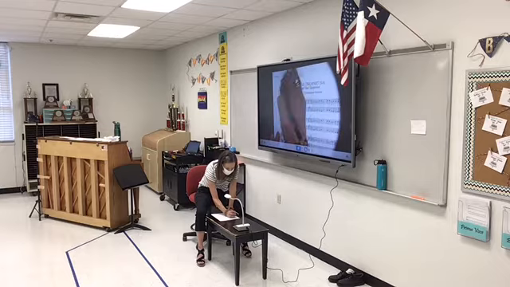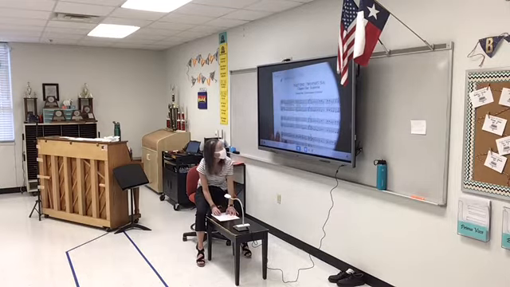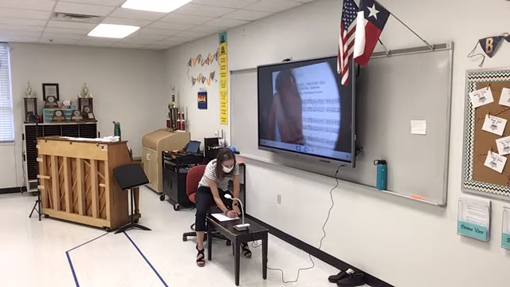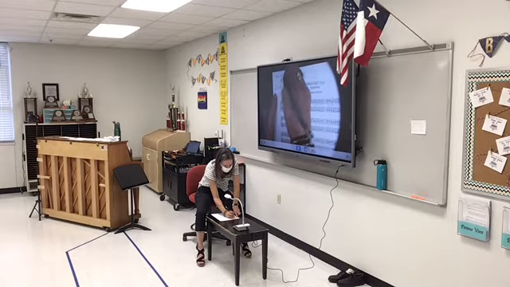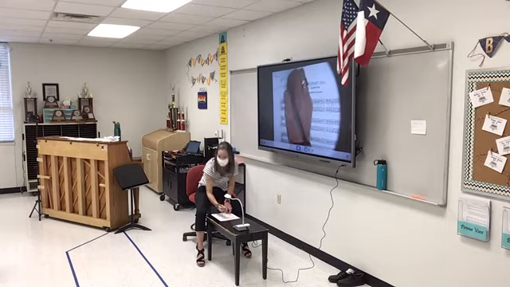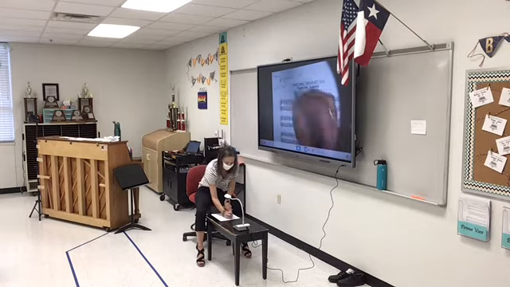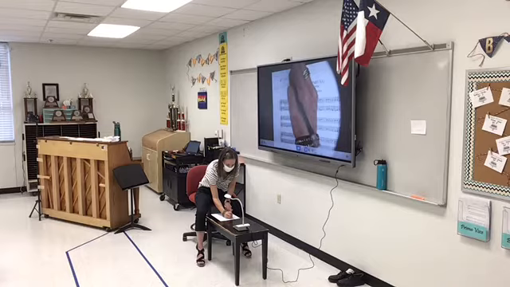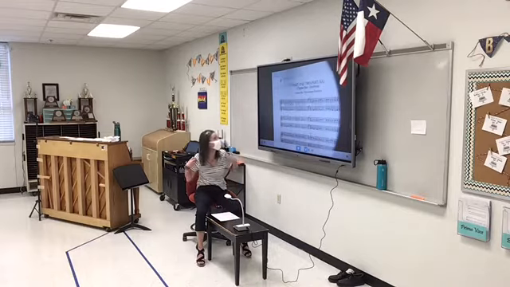And then I also want you to draw a half note, which looks a lot like a quarter note, except I'm not gonna shade in my note head, okay? So this is a half note. And how many beats does this note receive? Blake, 2. Very good, 2 beats. Because it takes up half the measure.